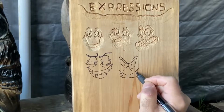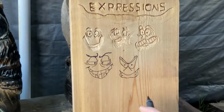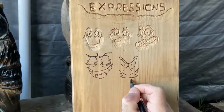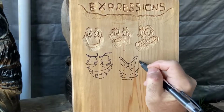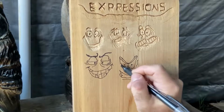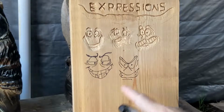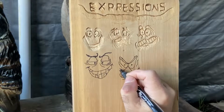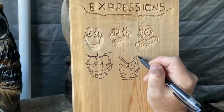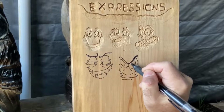I'm just going to put like a little E shape and then invert it on this side, and then we'll color the sides in here. And I do those mouths a lot. Little line underneath. Give him some character lines around his eyes. Yeah, he doesn't look too bad. When you carve these out on wood, you can make them look really, really interesting. Let's color his eyebrows in here.